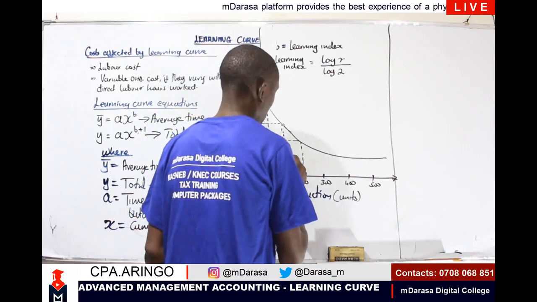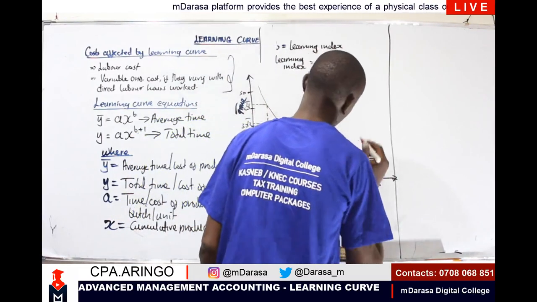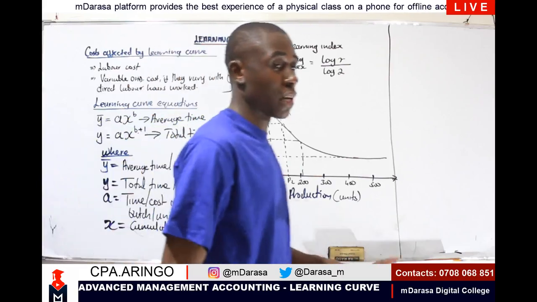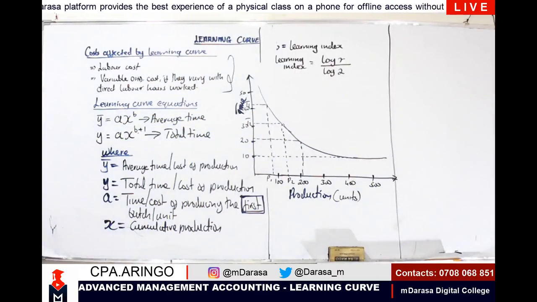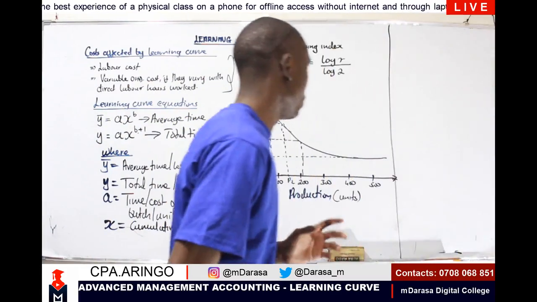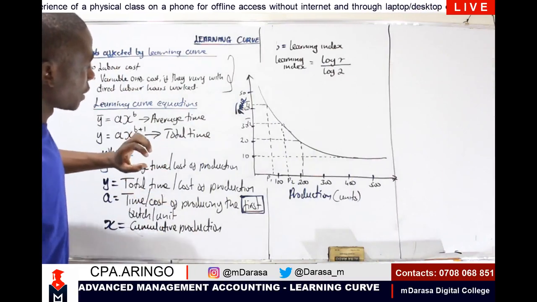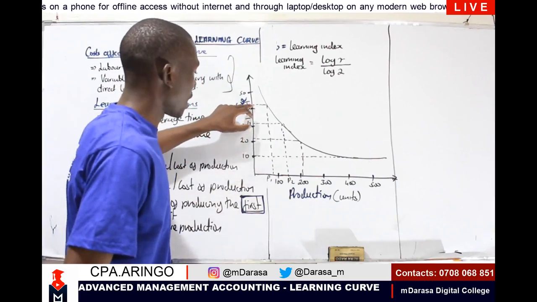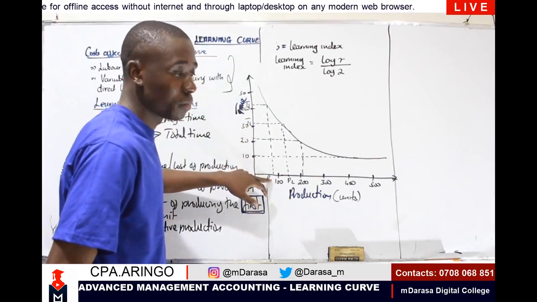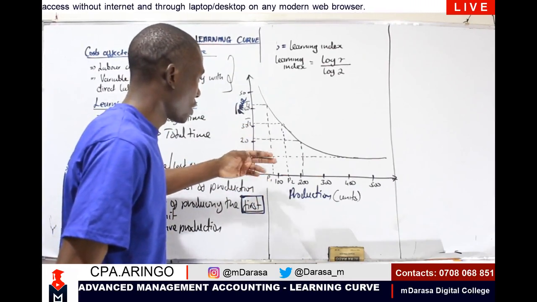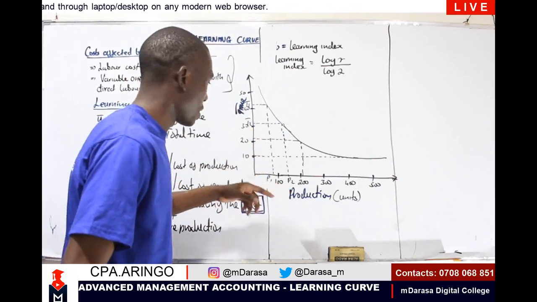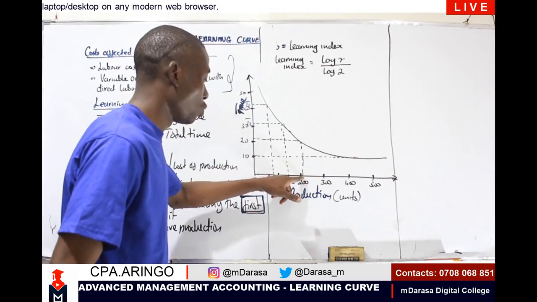Then it will reach a point probably where I should be having that case. So ideally, this is explaining the concept of the learning curve using our graph. This is how it will be. You will find that when I'm very new in a certain task, I'll be taking a lot of time, and my production will be very low. As I gain experience, my time will reduce and our production will increase. I gain more experience, our time will be reducing and our production will increase.